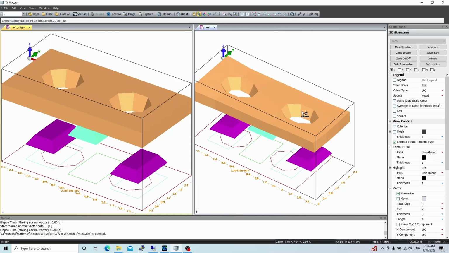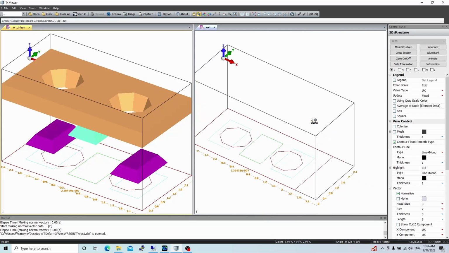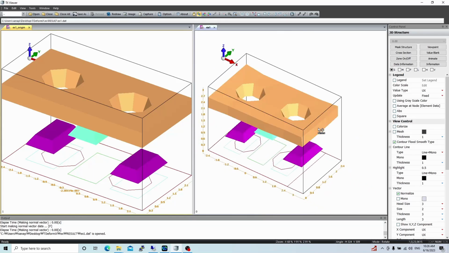Moreover, while holding the Ctrl key and the alphabet X key, and then moving the mouse wheel, the structure will zoom in or out along the x-axis.